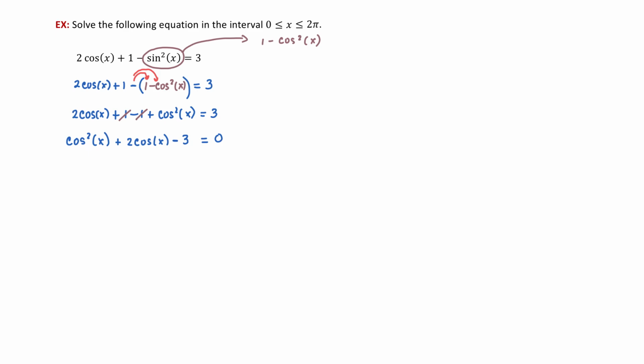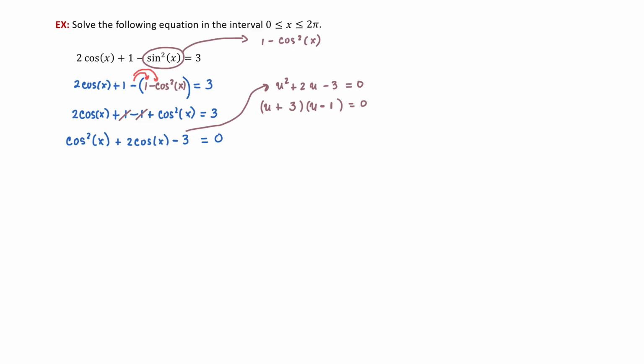Now I'm thinking here of factoring. Sometimes it helps to replace cosine with another simple variable like u and then factor. Imagine that I go u squared plus 2u minus 3 equals to 0. It's so much easier for our brains to handle this quadratic, to factor it, and then at the end we can bring cosine back. So then you would have u times u plus minus, and then over here we would have 1. No, actually we want to have 3 and 1.